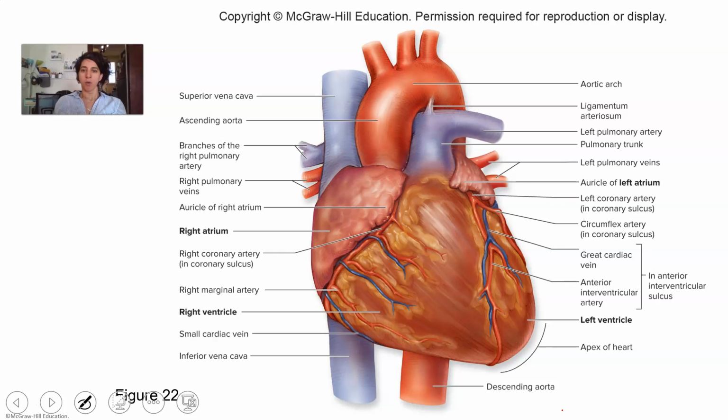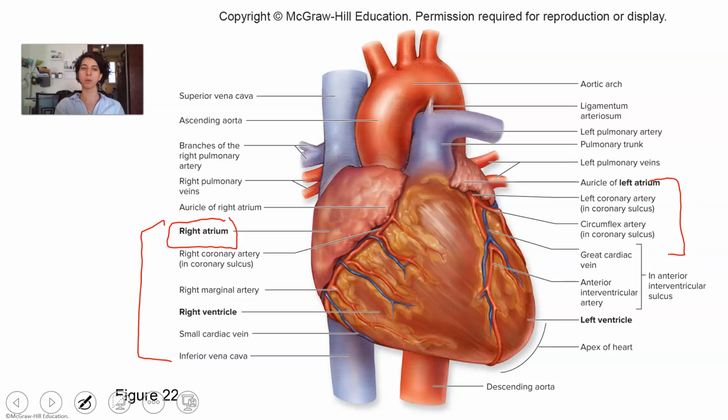Okay, so we're going to talk about first external anatomy of the heart. And what you see here is a heart, obviously, right? And we want to be able to identify whether we're looking at an anterior view or posterior view. So typically, as we've done in the past, we look for landmarks. And as we discussed in the video on the position of the heart, you should remember that the heart is rotated so that the right side of the heart is more anterior than the left side of the heart.